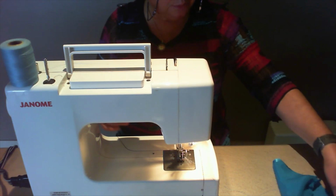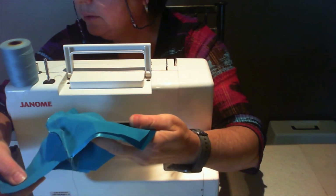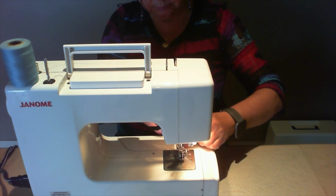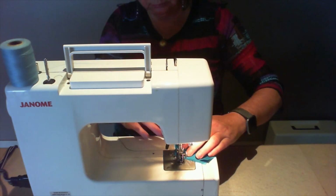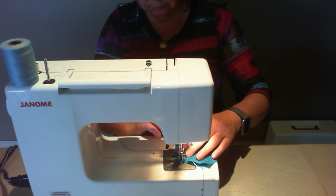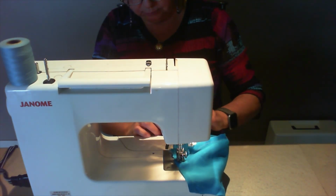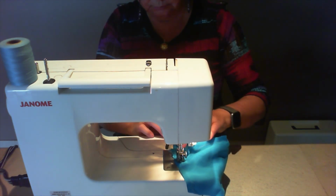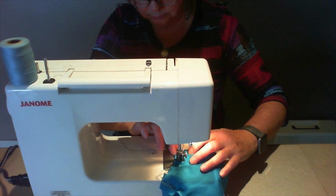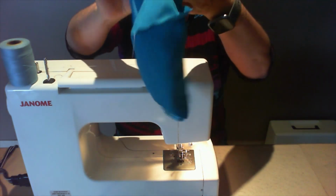Okay, so we're back to our sewing machine. And we're going to stitch the bottom edge and the top edge together. We're leaving the sides open. Okay, so there's one edge done. And now the other edge.